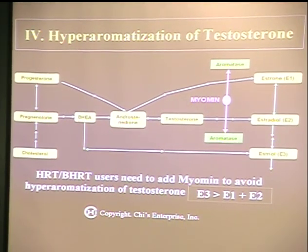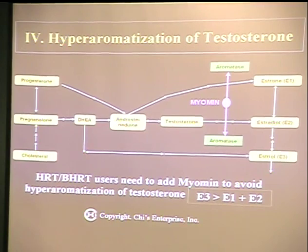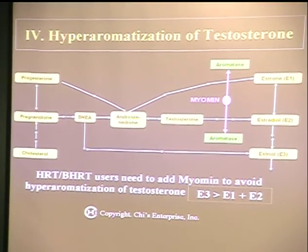Always remember, your E3 should be over E1 plus E2. Your estradiol level should be more than estrone and estradiol together. You can measure this in your saliva, urine, or blood.